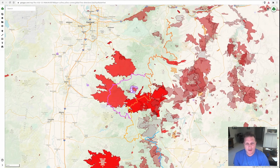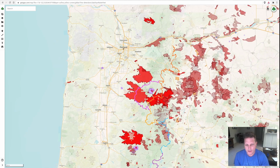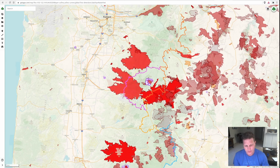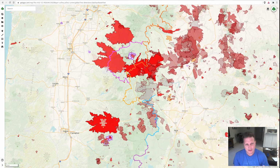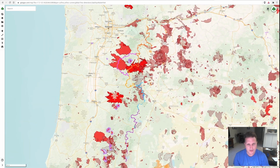So what I've come down to is I don't think I can do this trip this year. This area is just burnt out. It's going to take Detroit 5 to 10 years to probably recover as a community. And with the active fires you can see, this white and purple is basically satellite heat maps that they're collecting from satellites. I just don't think it's something I can do this year.